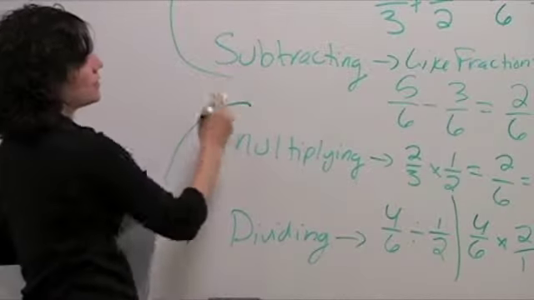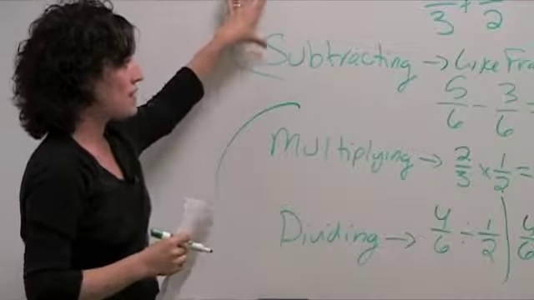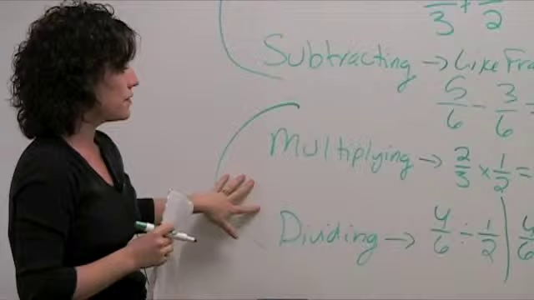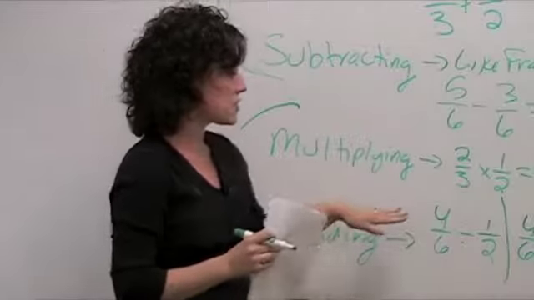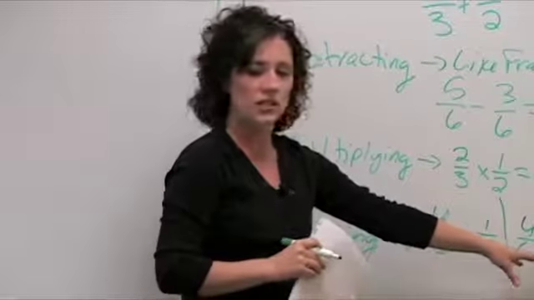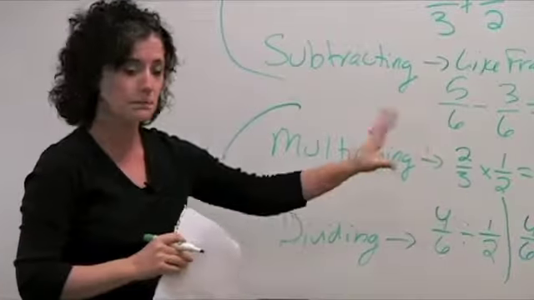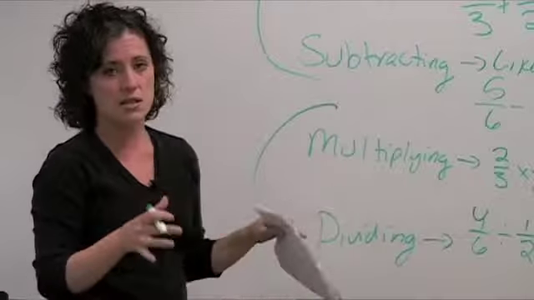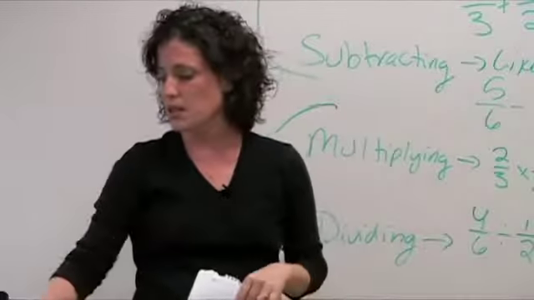So dividing and multiplying are treated very similarly. Adding and subtracting are very similar. With adding and subtracting, you do need to have like fractions to add or subtract them. Multiplying and dividing, you do not need like fractions, you just multiply across. Remember with a division though that you turn it into a multiplication and flip it the other way. So that kind of introduces you to the concepts that are covered in the fraction chapter, chapter 2.